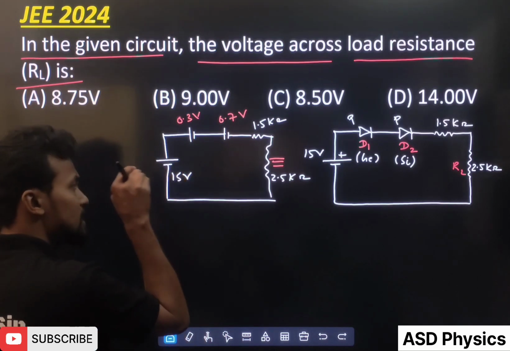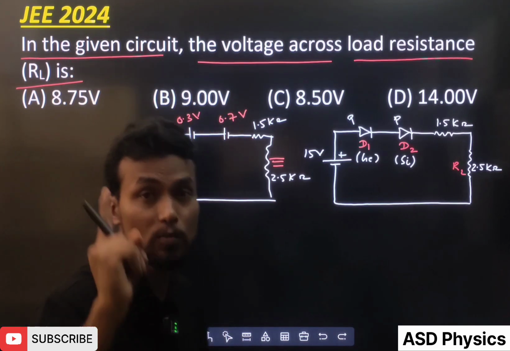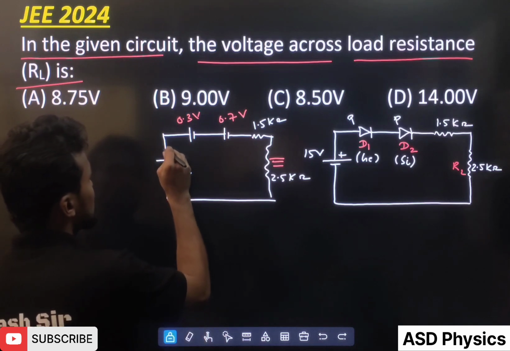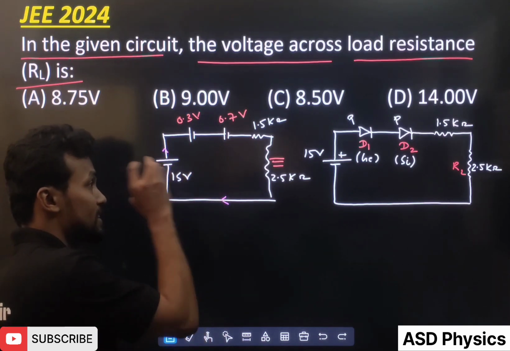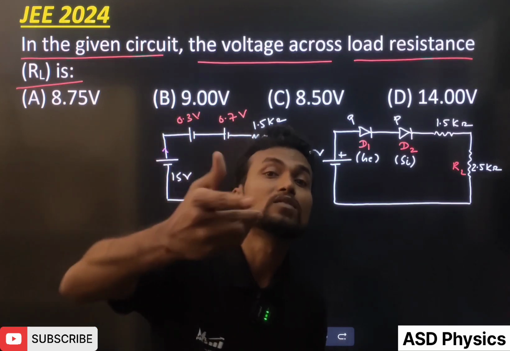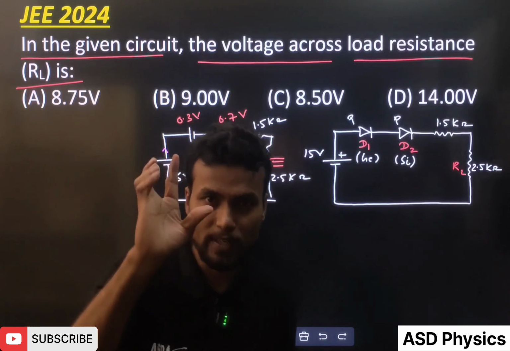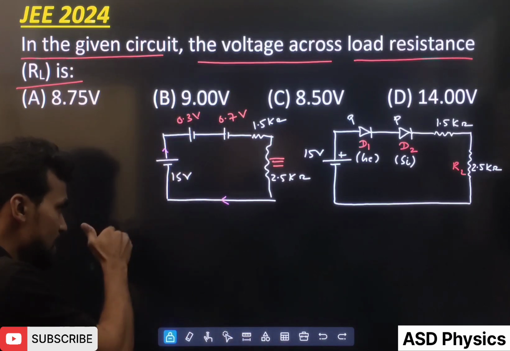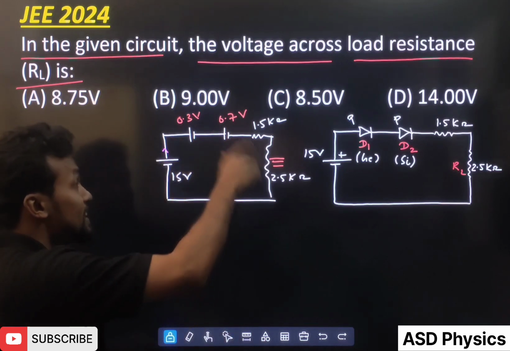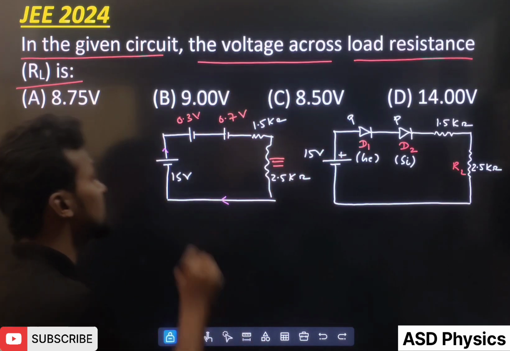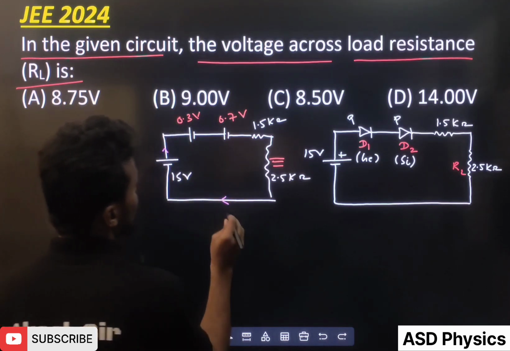So you can see very well now, this is the 15 volt. This 15 volt has to overcome 0.7 and 0.3, that means a total of 1 volt. That means anyhow the current will flow. But remember that the battery should be more than 1 volt, then only it can overcome this 1 volt. Otherwise, the current will not flow. If this battery potential is less than 1 volt, the current will not flow. The current will flow when the battery potential is more than 1 volt. And here the voltage is 15 volt. That means anyhow the current will flow. Okay, great. So now, how much current is there?